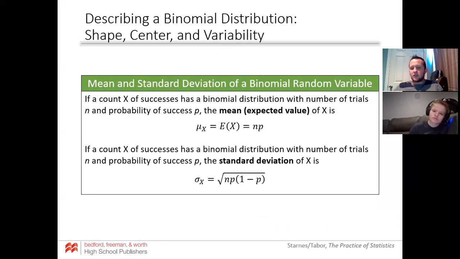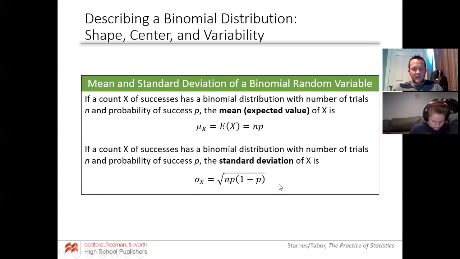So let's hurry and do this for our draw a heart example that we were just doing. We were going to draw 10 cards and see, is it a heart or not? What would the expected value be? You would just take N, which is 10, and multiply it by our probability of success, which is 1/4. That would give us 10/4, which turns into 2.5. So our expected value, or our long-term average for the number of wins, would be 2.5.